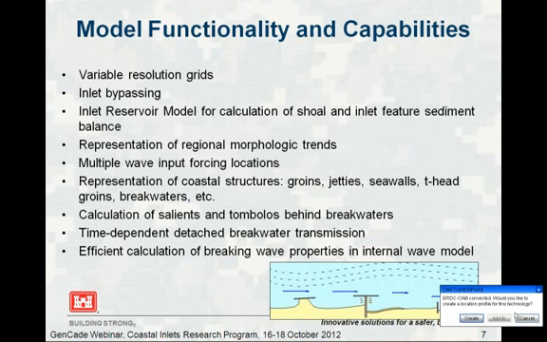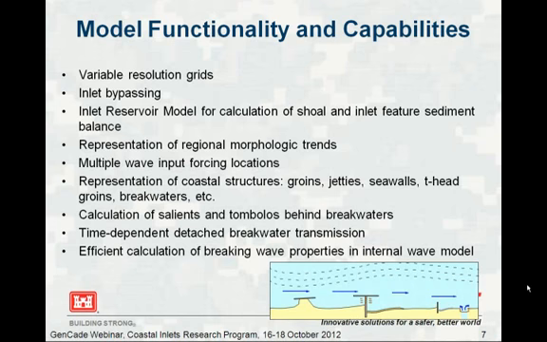So I want to go through some of the model functionality and capabilities. First, I've already mentioned variable resolution grids as well as inlet bypassing. We have the Inlet Reservoir Model for calculation of shoal and inlet feature sediment balance. There is an Inlet Reservoir Model standalone. This is a more simplified version of that model. We also, as I said before, have the representation of the regional morphologic trends.